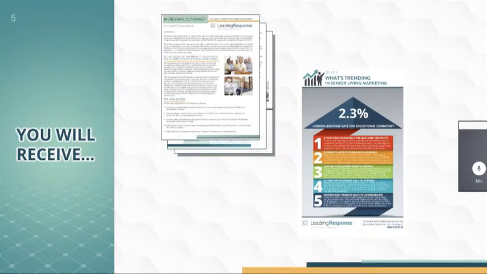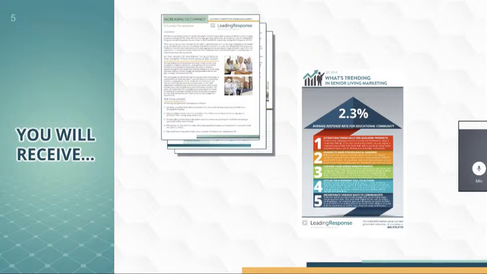Before we jump into the meat of things, I would like to speak to these two PDFs that will be coming to you in the follow-up email. That would be the white paper on increasing occupancy, which talks a lot about industry occupancy, some of the challenges that we're all facing, and some of the solutions that are out there and available. Some of you may be incorporating them already, but there are some really good takeaways in that white paper.